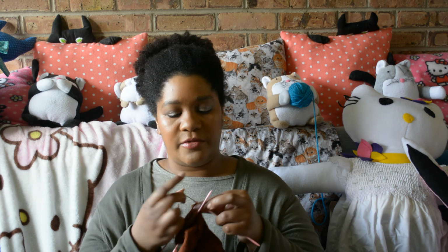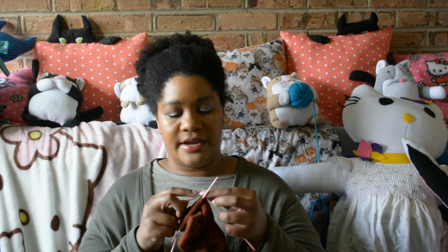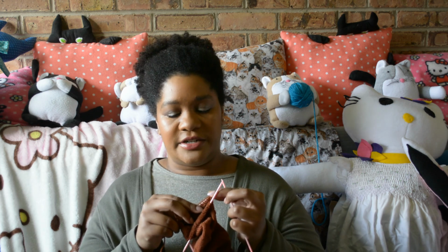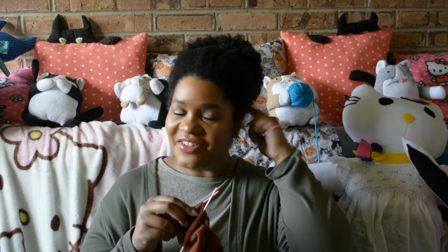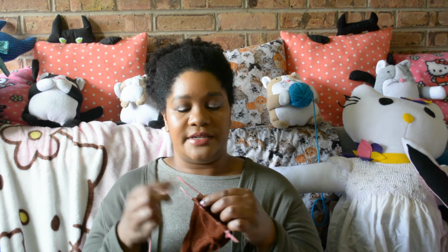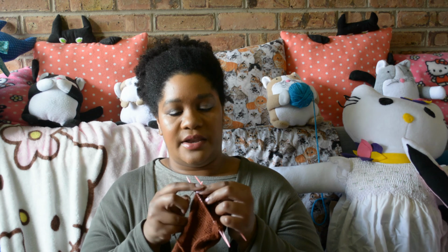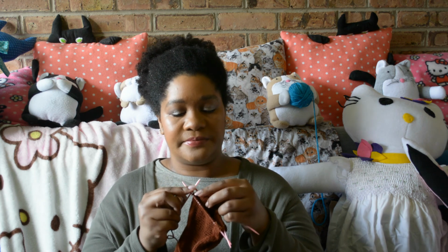I've been bringing more and more of my knitting downstairs, which is starting to clutter up my work area, but since I actually am off of work, I feel like it's okay for now. And then next week I'll bring up the ones that I'm not using or I'm not working on as much, like this one. I'll find a place to keep it out of the way and just do the more immediate ones downstairs.